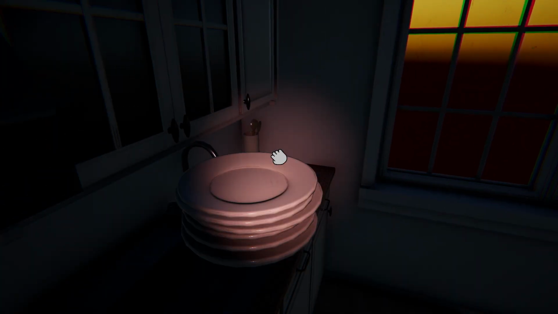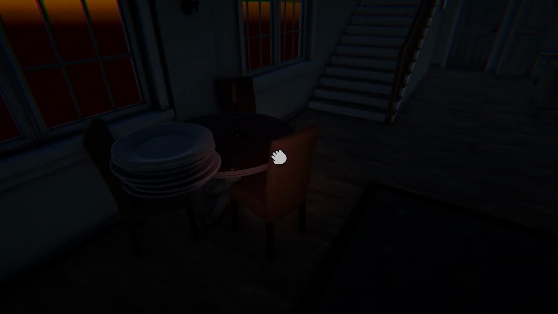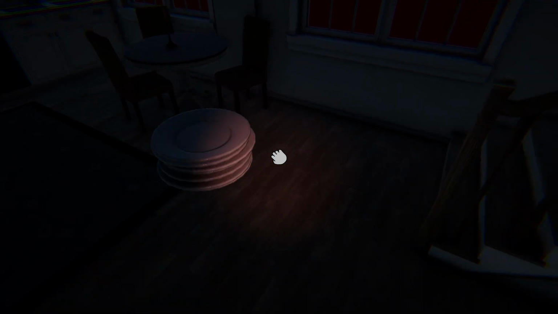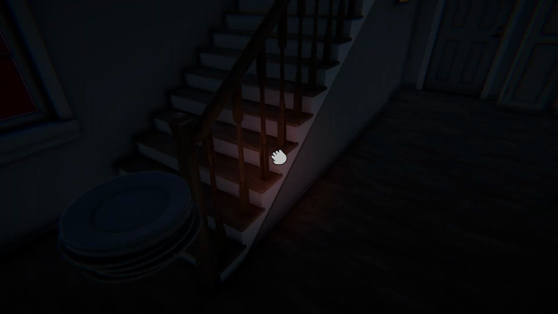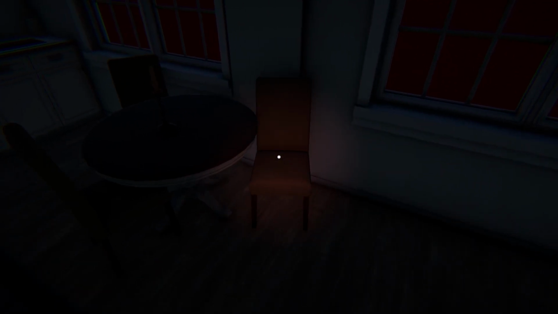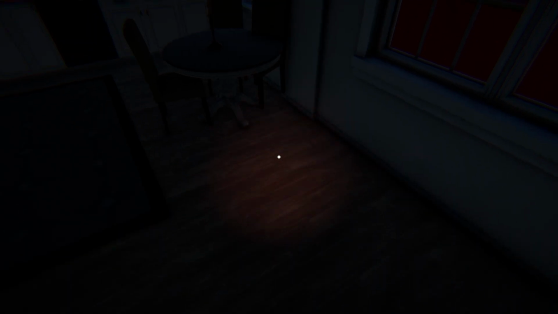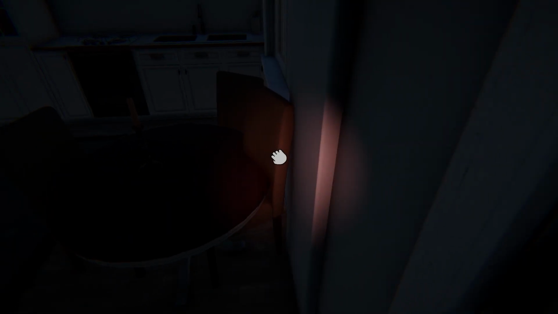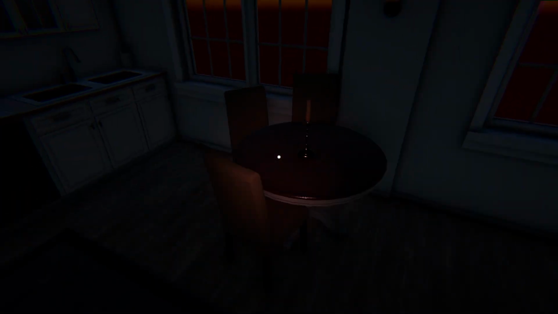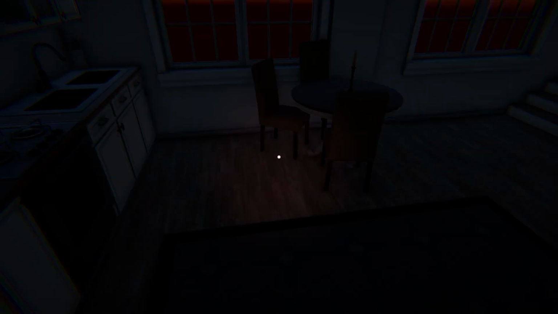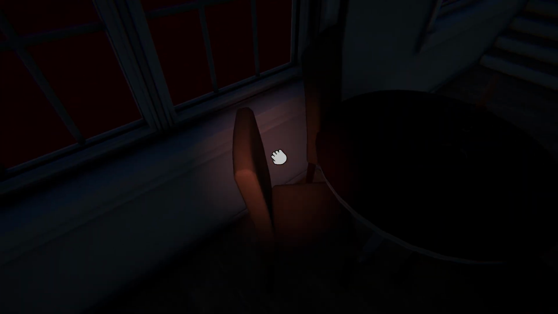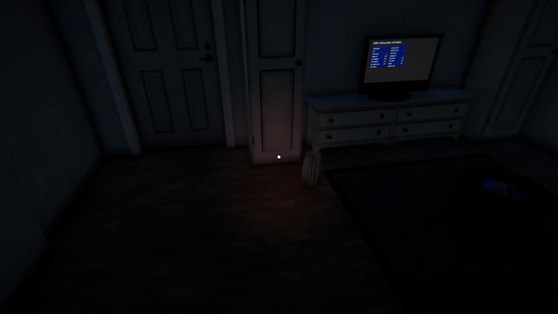We need to figure out what that is. So we need to figure out what is actually changing. So I think moving these plates is making that chair spin around. So if I throw those plates over there, yeah. So the plates control the chair. So as you work through this game, you'll sound unhinged and crazy, but there is an internal logic. So saying the plates control the chair may sound mad, but that is actually what's occurring in this case.